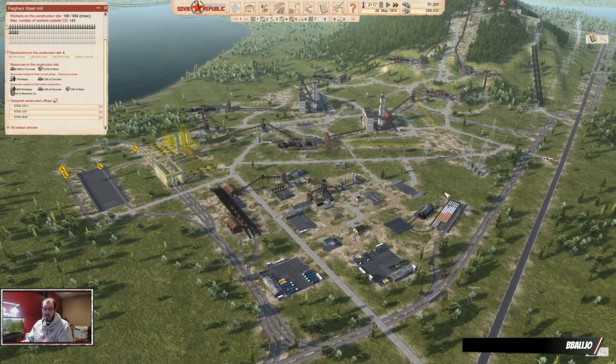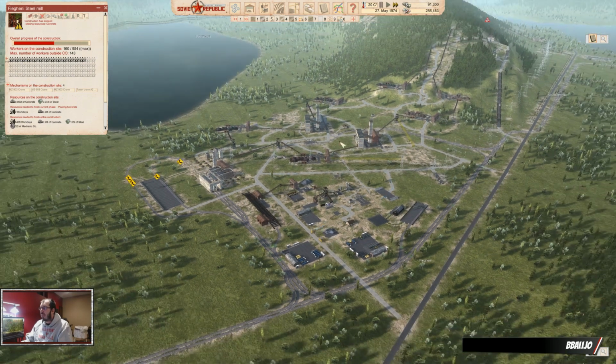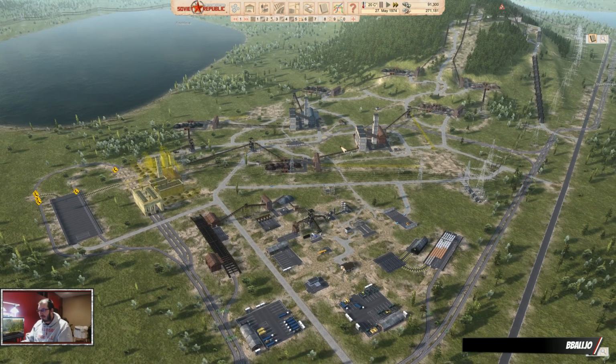Today we're gonna get steel. It was a long time in the making, but our steel plant is almost done. It is happening, and it's happening right now. And with that, the rest of this will be easier. Not easy by any means, because this game does not make it easy.